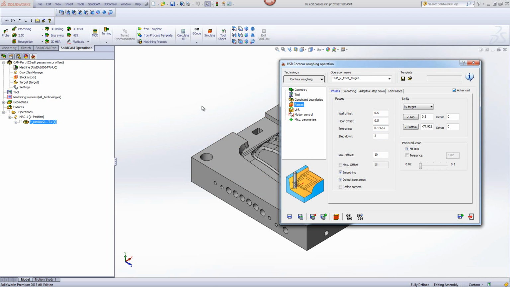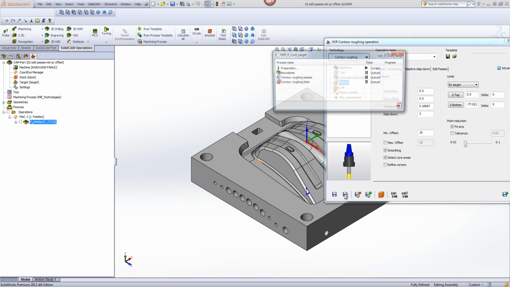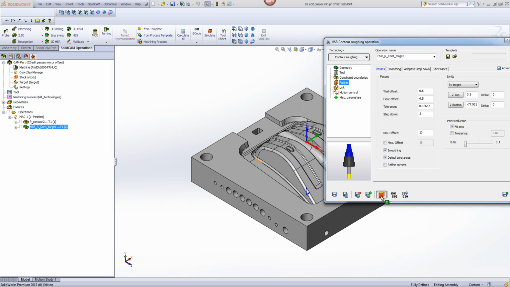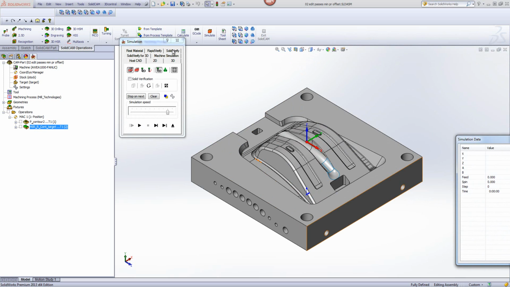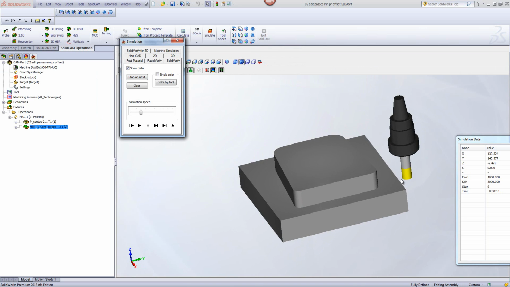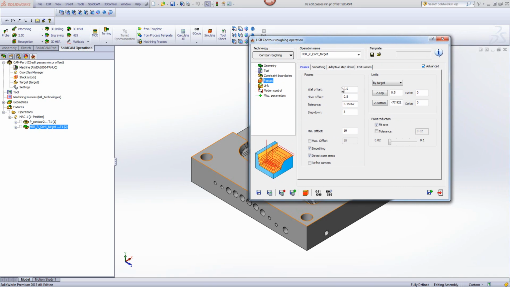Now, if I were to just calculate it the way it is now, let it cut, what's going to happen, you know what, let me just do that for a moment quickly. And what you'll see is it'll actually start working in areas where it doesn't have to work because those areas were cut already. Running my simulation, and I'll do this using Solid Verify. Let me run it slow. You can see it started cutting from the very outside. Let me do it a little slower. You see it's cutting on the outside, but the material over here doesn't exist anymore. So what we can do for that is go back into edit passes.